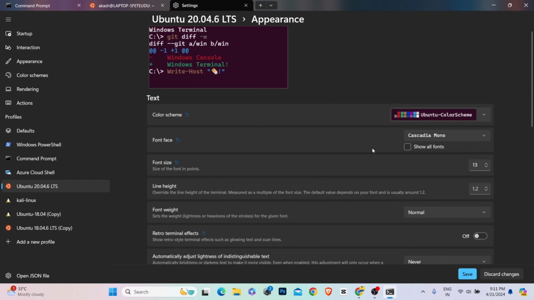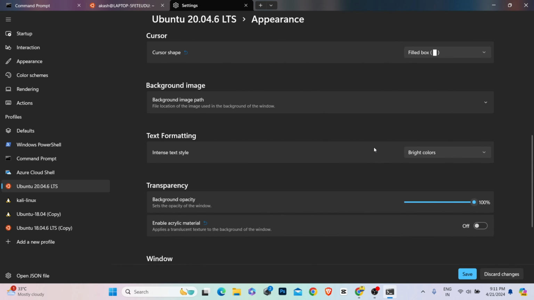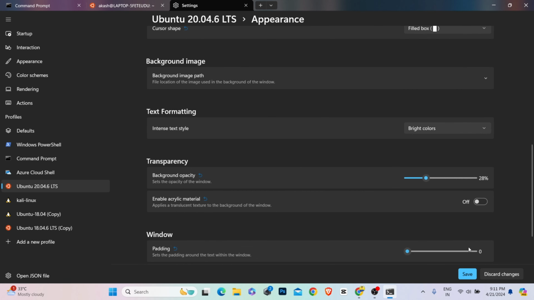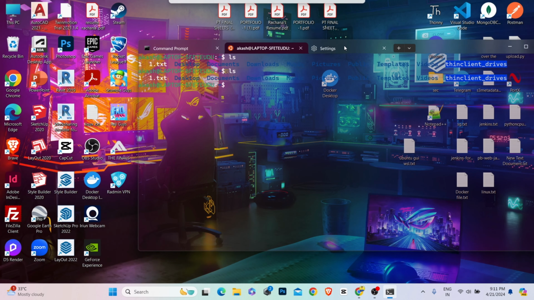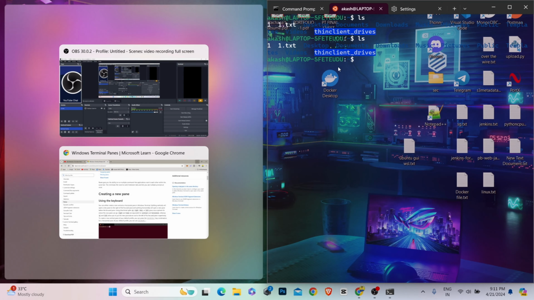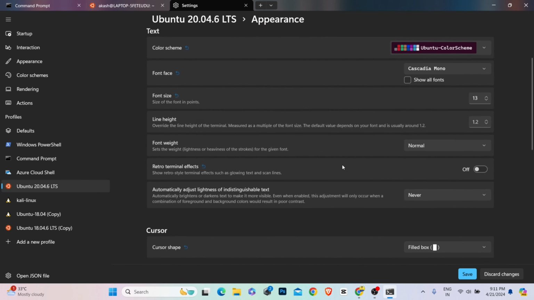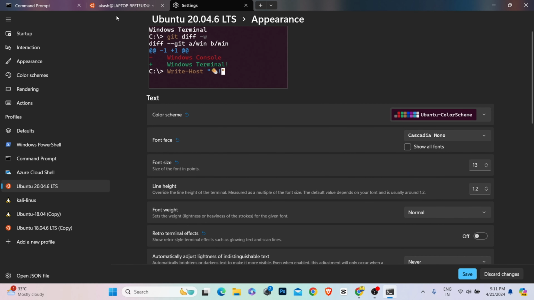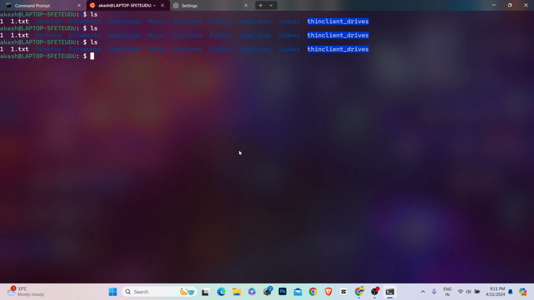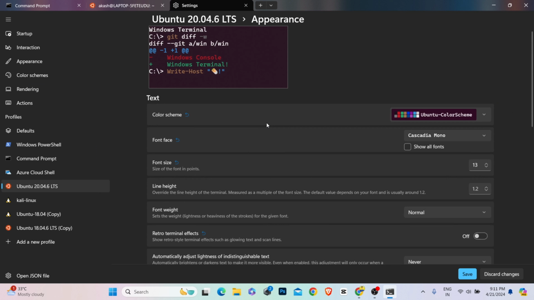It is normal now. Let us make this a bit transparent. If you set the opacity to 28 and save this, see, oh God, you can't see anything, right? This is what opacity is. If you want this at 66, we'll turn this on because it makes a translucent layer over that. So you will have a good effect. See, this is the effect of translucent things, a translucent wallpaper. You can do this to every terminal.